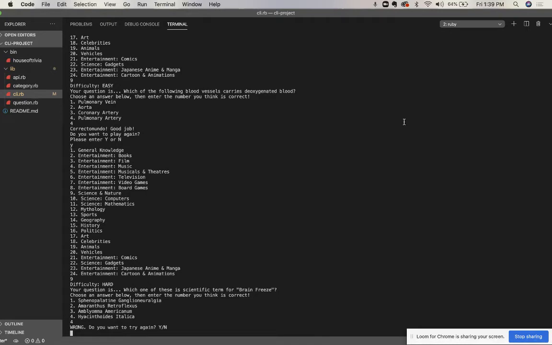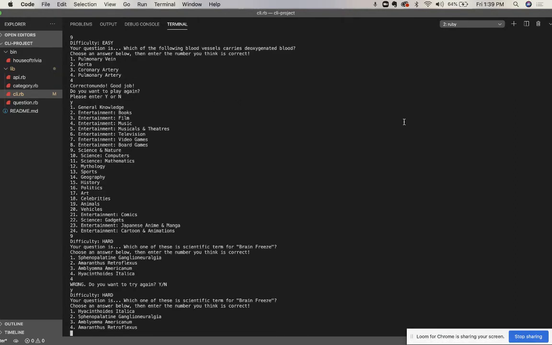I could say no, and then it'll say, really, you don't want to try again? Okay, the answer is blank. Or if I hit something that is completely off base, like if I type in IDK instead of yes or no, again, it resets you back to the beginning of that listing of the categories. So let's say yes, I want to try again.